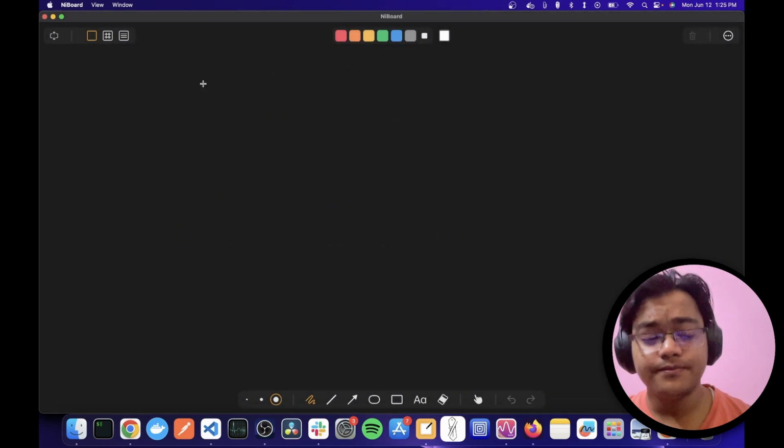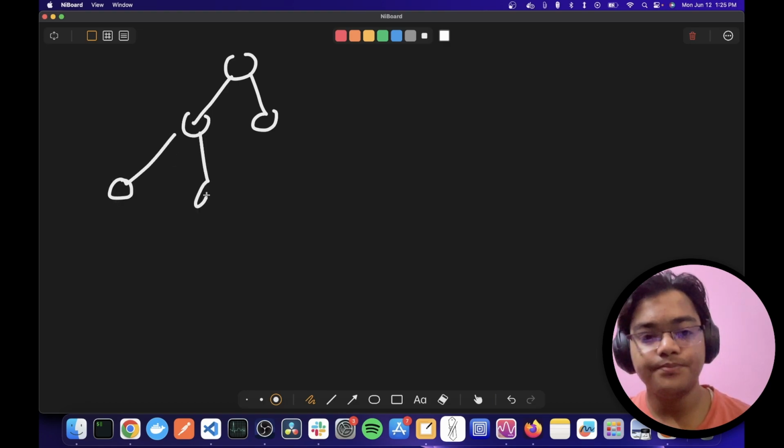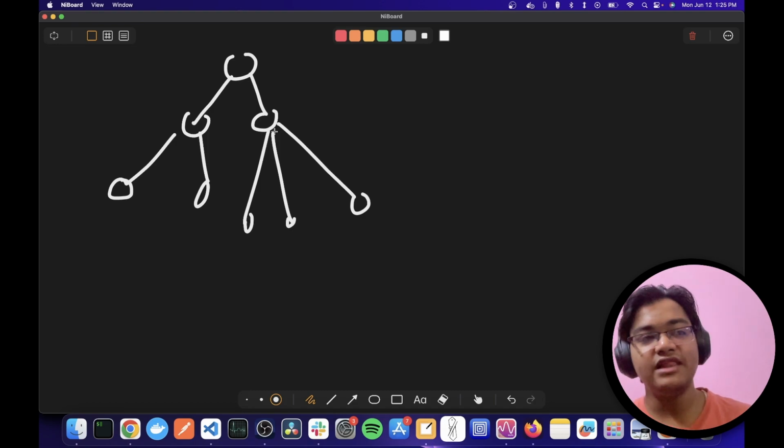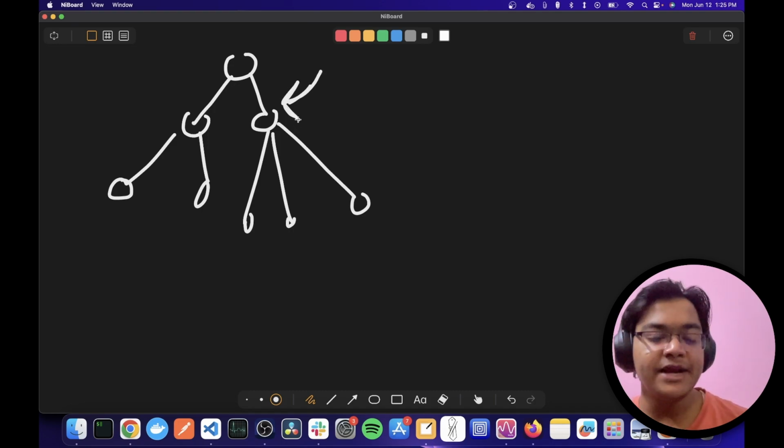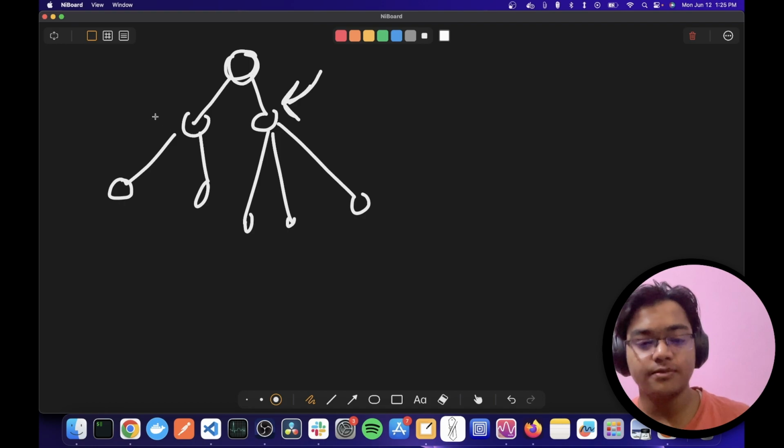So I have a file system tree, right? And now every node in this file system tree belongs to a separate file system. And that file system is a concrete implementation of a file system. For example, this is the virtual file system, right? This covers all the file systems.